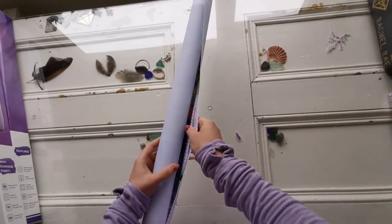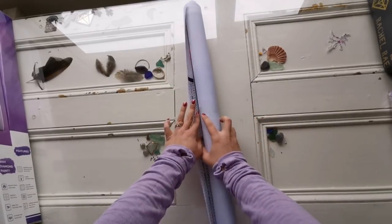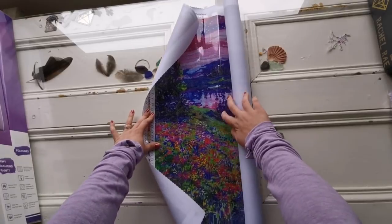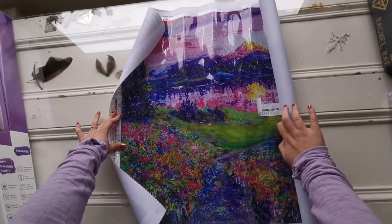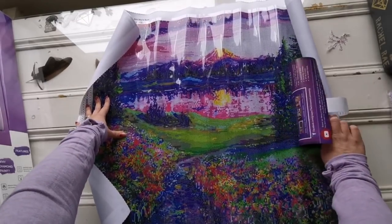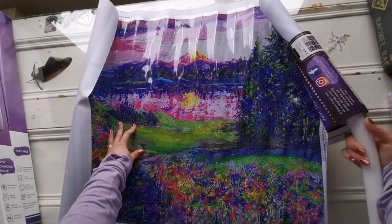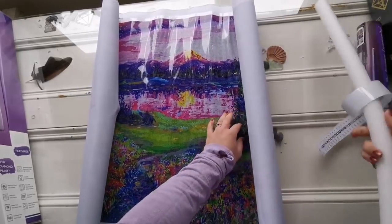Move that to the side. And then, okay, it goes this way. Here we go. Okay, so inside, ooh, interesting. It's really vivid. Sorry, now I'm pulling out a foam core.